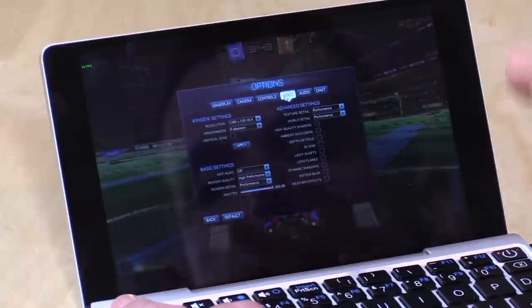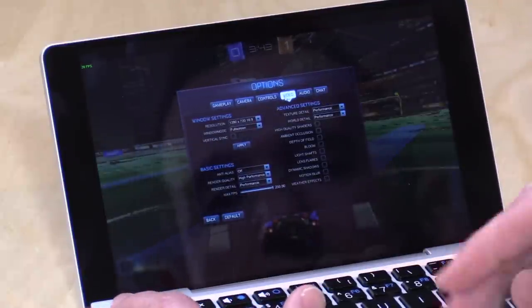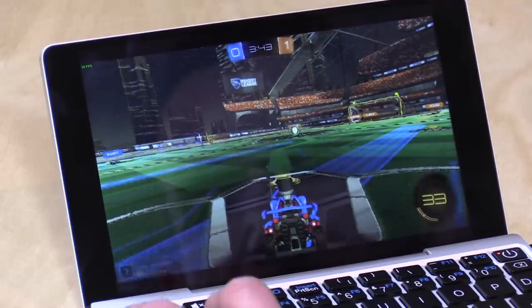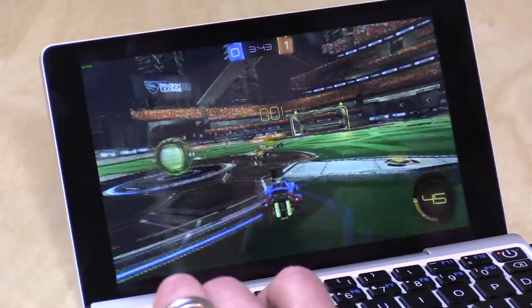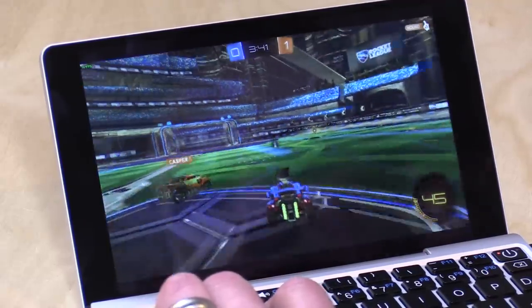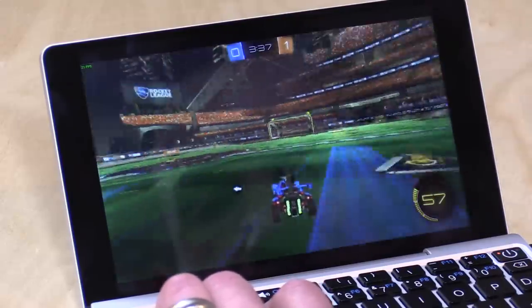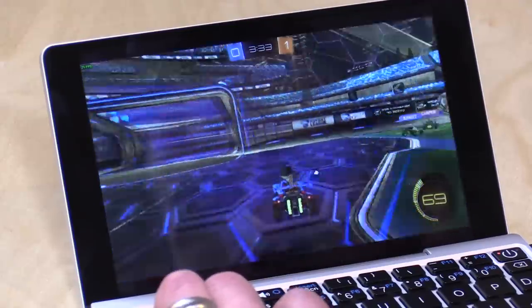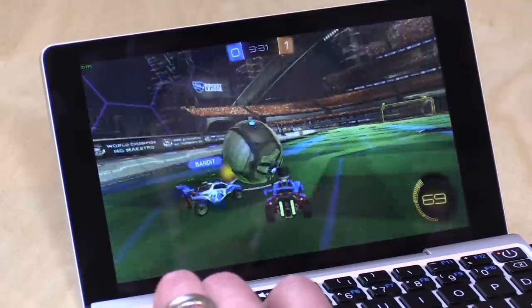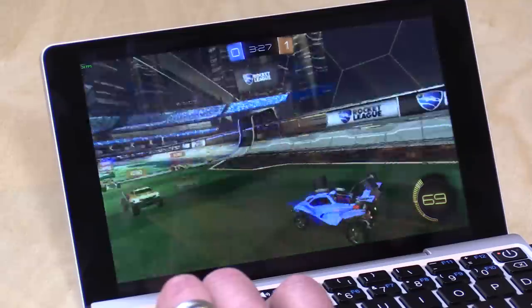And some modern games may run somewhat okay on here. I've got Rocket League running right now at 720p. I turned all the settings down just to get the best possible performance here. And I'm doing about 15 to 20 frames per second. It'll go a little faster when there's less cars on screen with me. But as more action begins happening on screen and the physics engine gets pushed, we see that reduction into the 15 frames per second territory. So not great for gaming. I think your Nintendo Switch will probably do a better Rocket League experience than this will.